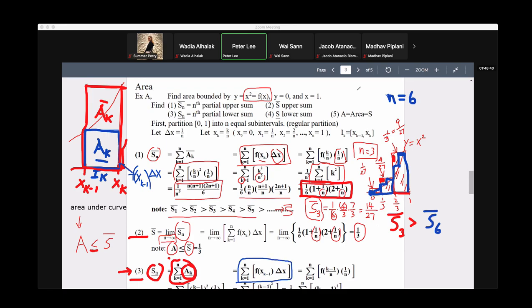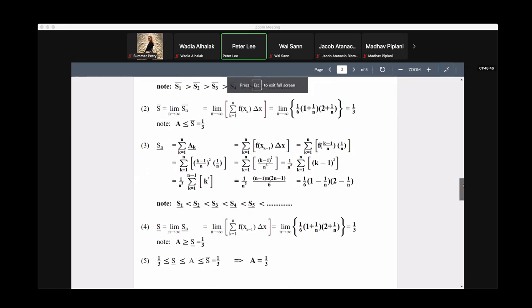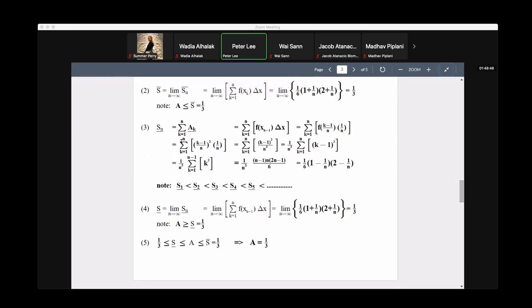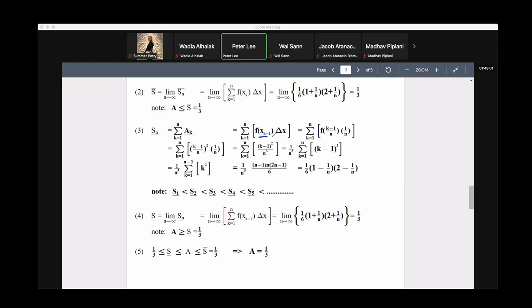Okay, so what I'm going to do now is erase all this, save, and then clear. Okay, let me just move on here. So we get this. Now we have part 3, the n-th partial lower sum, and we get this. Now when you look at the third partial lower sum and the n-th partial upper sum, number 1 and number 3 are similar, but the only tiny difference is we have this guy right here.